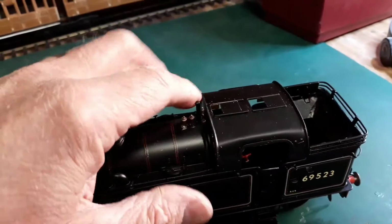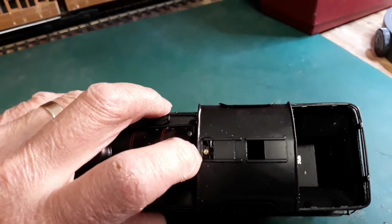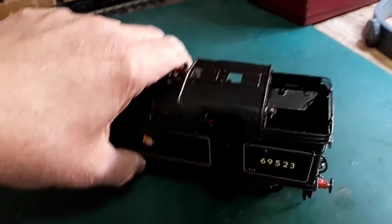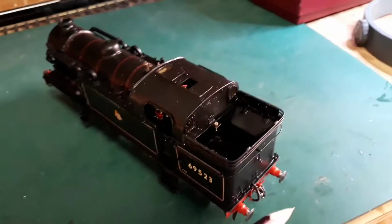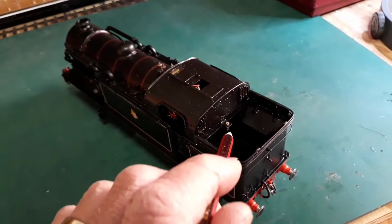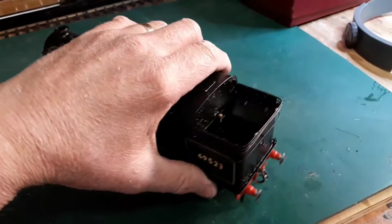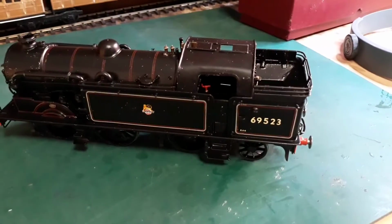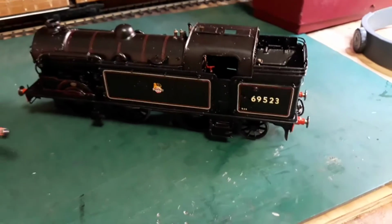But anyway, I decided to leave the cab vents, and if you look down there, there's a seat, you can see it, there's a screw down there. So I soldered a little plate on, and I put a screw in the boiler, and that works. Down the back here, I soldered an L bracket, and then put a hole in a screw and a captive nut, so it's screwed down. Now that's all good, but I do want to be able to remove the roof, because I want to put a crew in it. I've just bought a Model U crew.